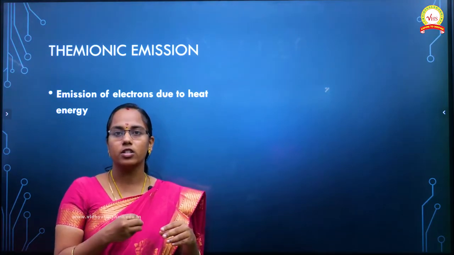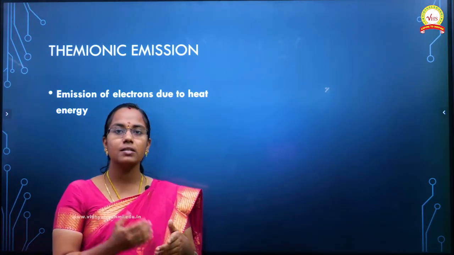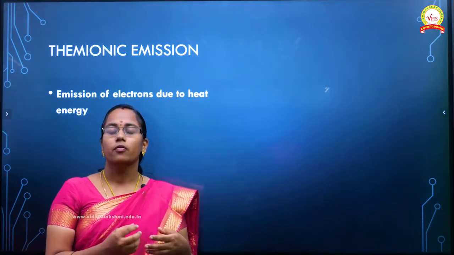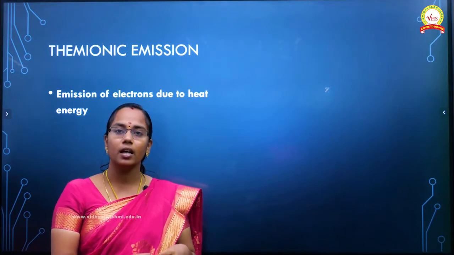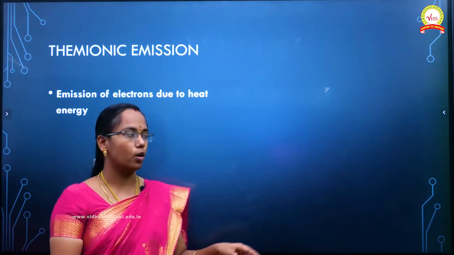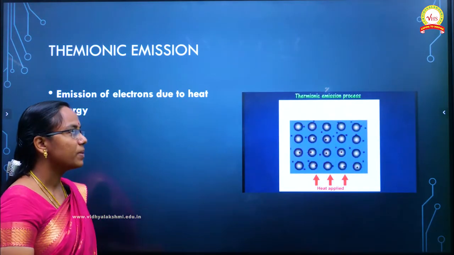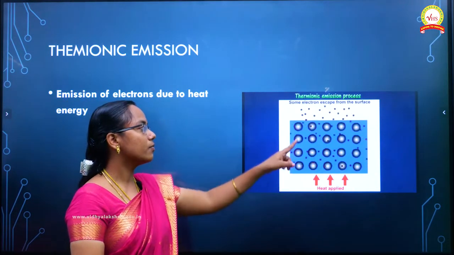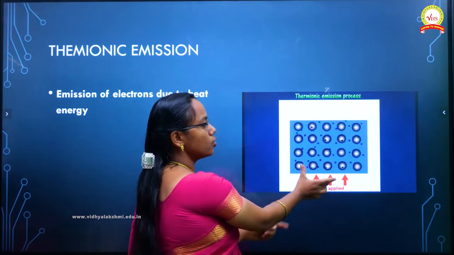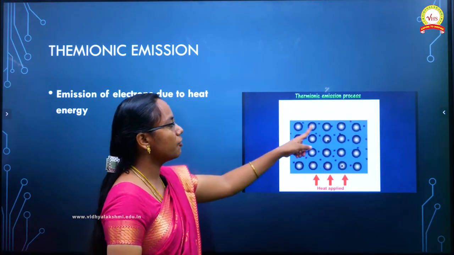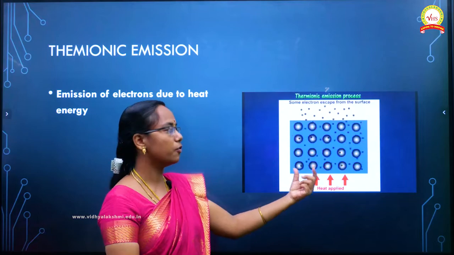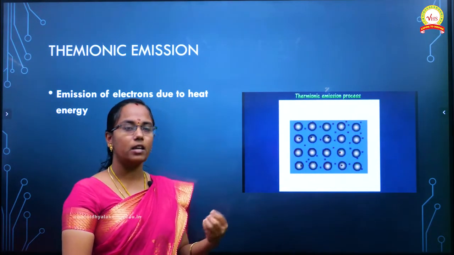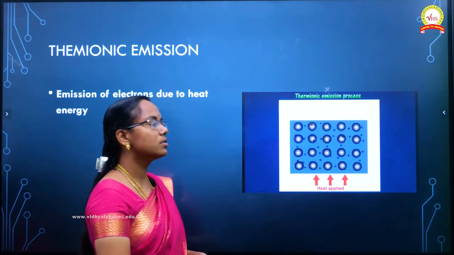They will be gaining energy to escape out of the metal surface, and then they get ejected out. Those kinds of electrons, where they get energy from heat and are ejected out, are known as thermions. This picture depicts a thermionic process where we are supplying heat energy to the metal surface. There are free electrons located on this metal surface, and we apply heat. Through the heat process, they gain energy and are ejected out as thermions.